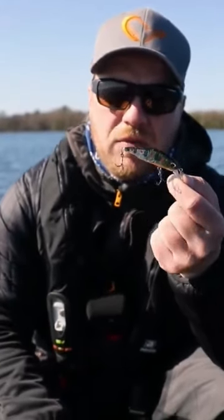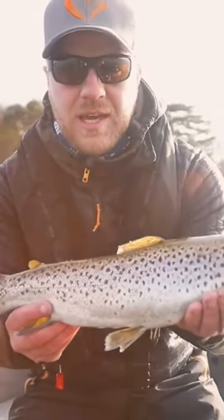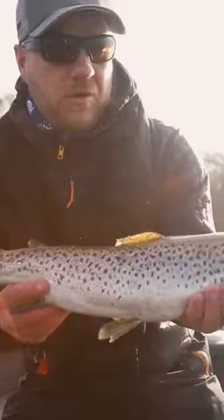A lot of fish over the next few months, and hopefully you're gonna see quite a few big trout coming. That's a good fish. That's a good solid fish. I want to get this guy back and keep going because we don't know how long they're going to stay active.